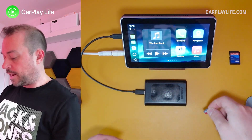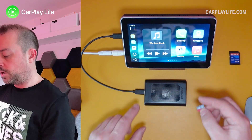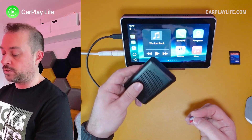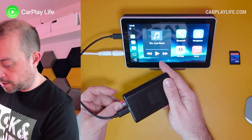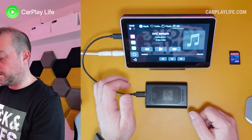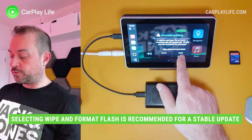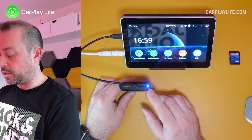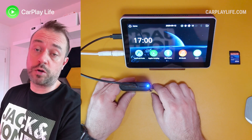We now take it out of the caddy and return to the dongle. Here we have the SD card already loaded with the update.zip file. I've got my Coral Vision CarPlay light head unit here just to make it easier to record, and we've got the MIC AI adapter attached to the display with everything running. We need to insert the SD card into the SD card slot - copper side facing upwards. After a few seconds it's found that the firmware is available. We don't want to wipe the data after it's finished, so we'll keep that unchecked and hit install. It's going to restart and apply the update - we've got a blue flashing light and it's going to fast flash during the update. It's 1 gig so it's going to take a little while to transfer and apply.